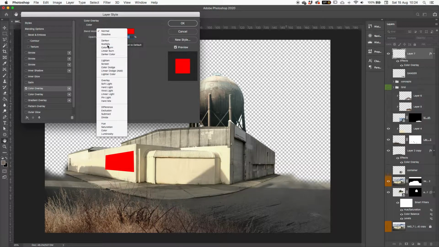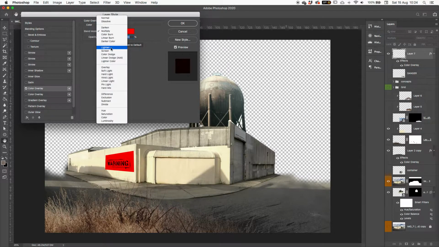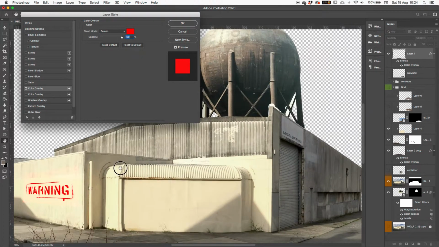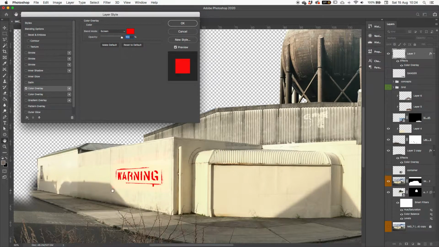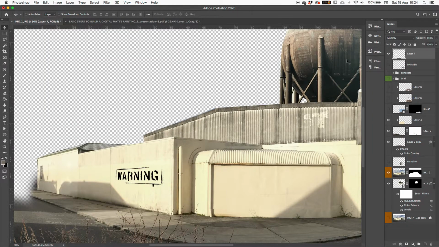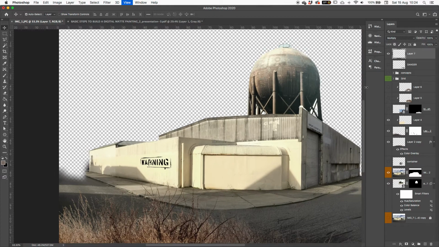So what I'm going to need to do is change the blend mode of this to something like screen or lighten as well, and that will hopefully allow me to see the color through. But you've got to be careful that any areas that aren't pure white are going to start seeping through. So it's definitely not perfect for that, but there are options for that to happen.